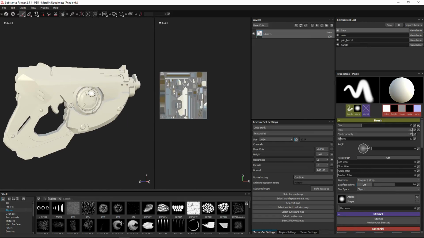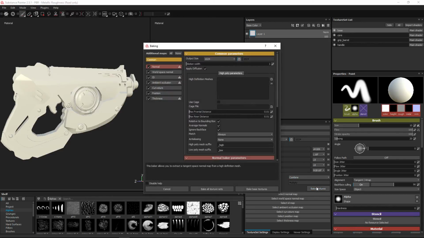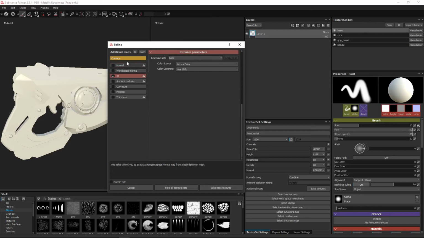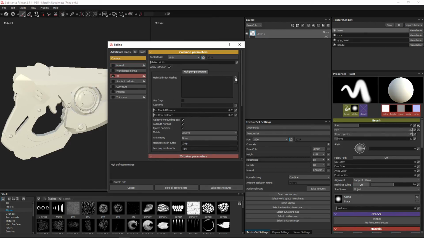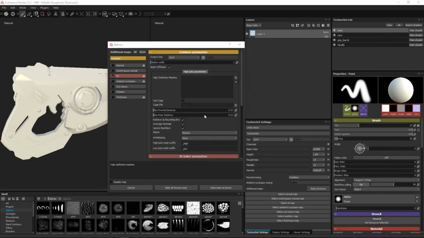Okay, now I've got my separate texture sets here. Now I want to bake this for my ID map. I come in to my baked textures, turn everybody off, and for my ID, it's going to pull the ID from whatever mesh I have set for my high res.